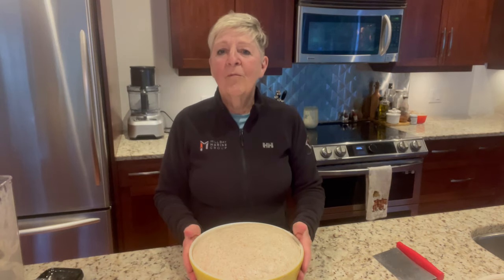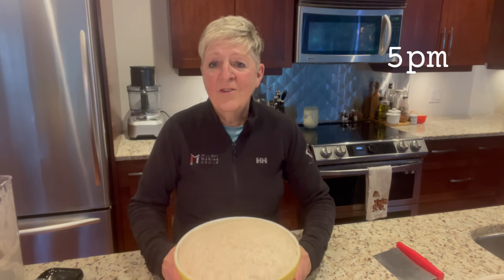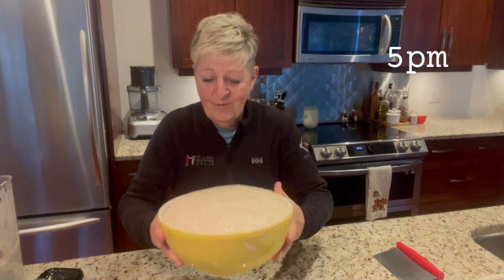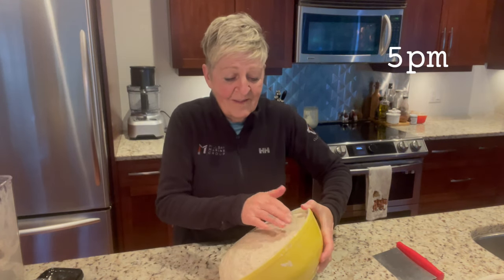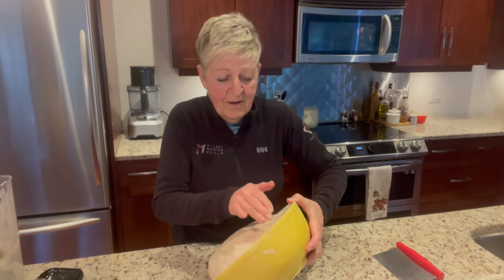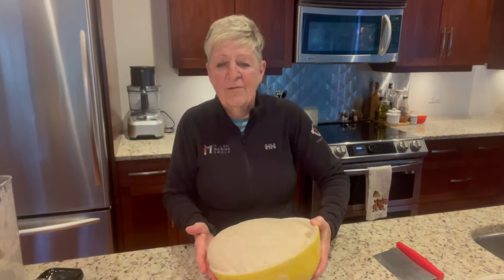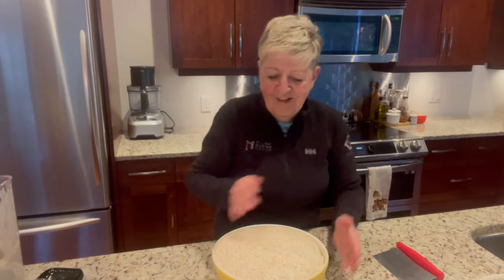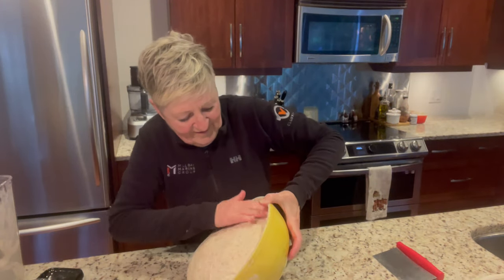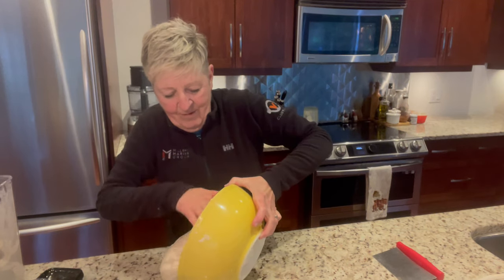Well, I just got home from work. It's 5 o'clock and my dough, as you can see, has doubled, which is what it's supposed to do. So I'm carefully going to get this out of my bowl, which could be a little tricky. We want to be careful not to destroy all those nice bubbles that have formed. So let's see if we can get this out here. There we go.